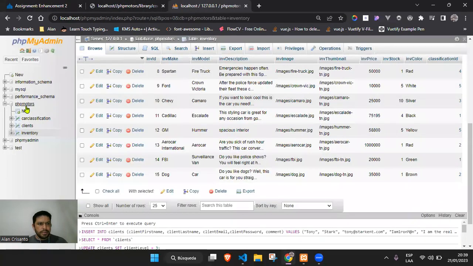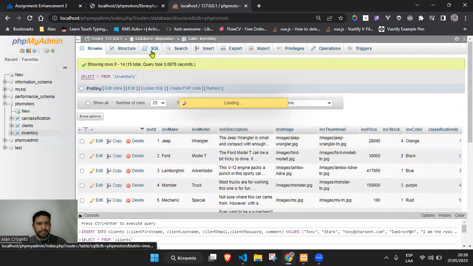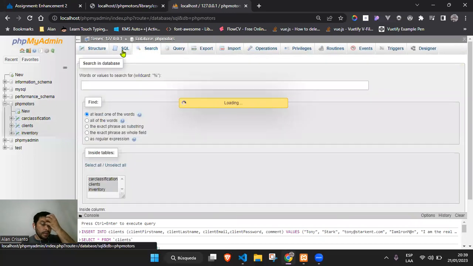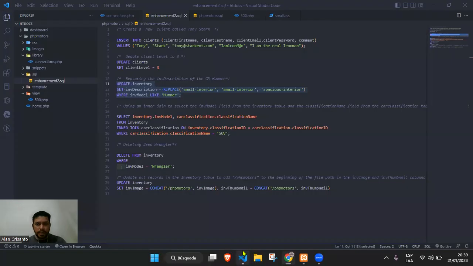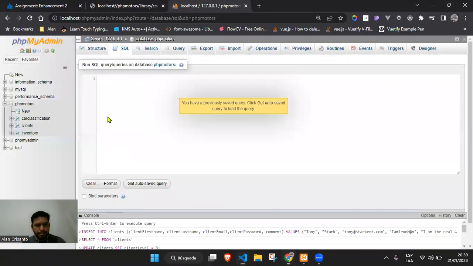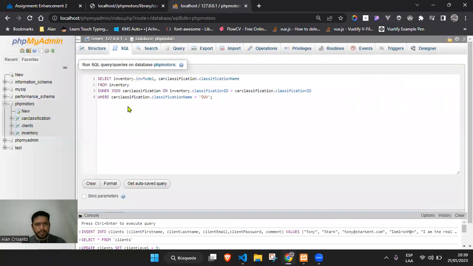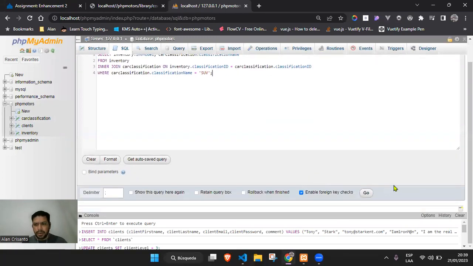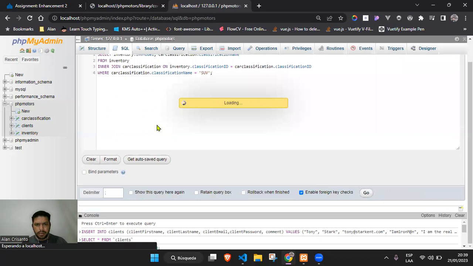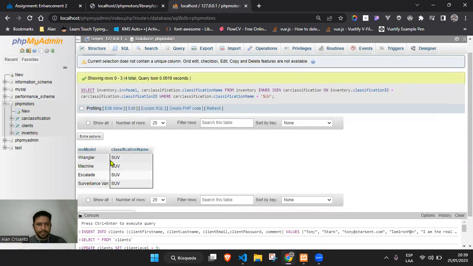I'm going to use again the SQL queries, and I have already set here the query. If I click go, you will see the inner join where the Wrangler model is shown with the classification name.